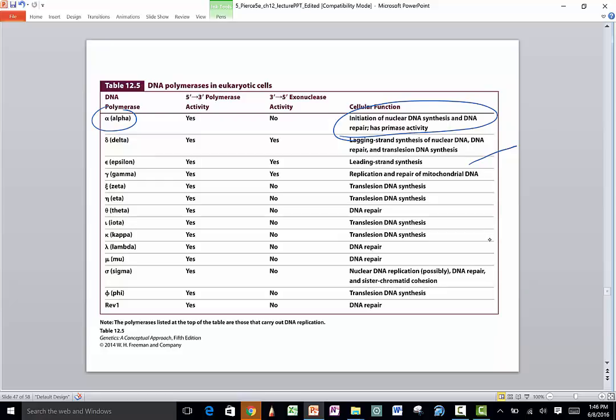It doesn't really say which one replaces the primer. But the idea is that it's a little more complicated. There's lots of different enzymes, but all the fundamentals are the same. So you don't really need to know all these different enzymes. Just know what happens in E. coli, and know if you ever study eukaryotic replication, you should be able to tell which ones are which.